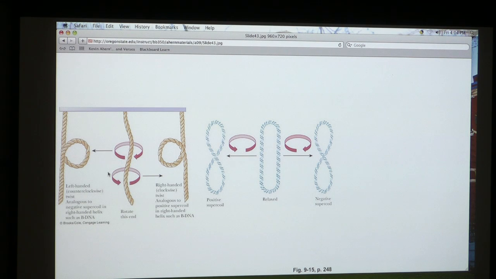Now, the analogy I like to give to that is, imagine you have a rubber band. You grab one side of the rubber band and you pinch it, and you take the other side and you start putting in some twists. What's going to happen to that rubber band? It's going to get strained, and it's going to get all kinked up. That's exactly what DNA does. Now, this shows one kink. In fact, DNA may get many kinks, and those many kinks are what we call supercoiling.